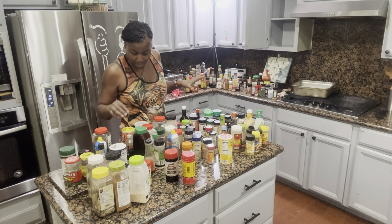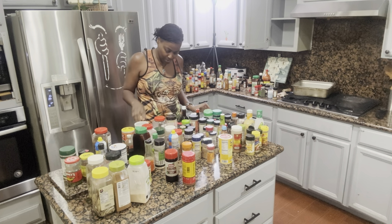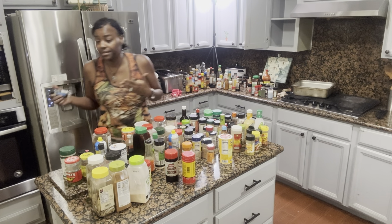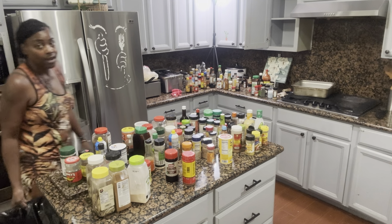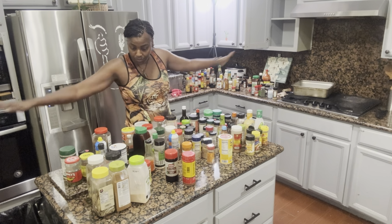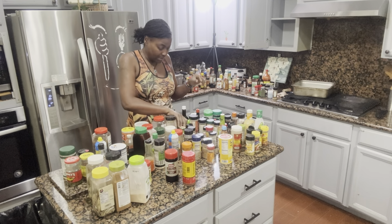Child. All right, now, black pepper. Where's the black pepper? We got black pepper. I don't think I got but one black pepper. And this seasoning here is nothing compared to what Mama Jones have, you guys, because normally I have this and that for the seasoning. So yeah, let's get into it.